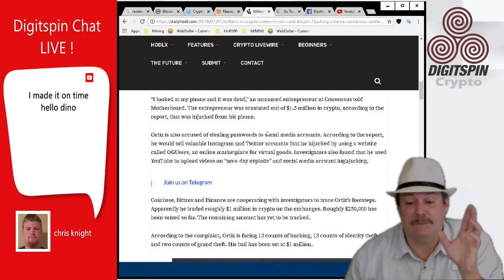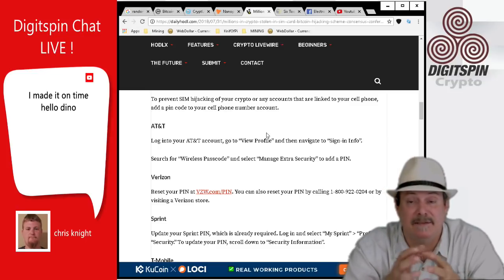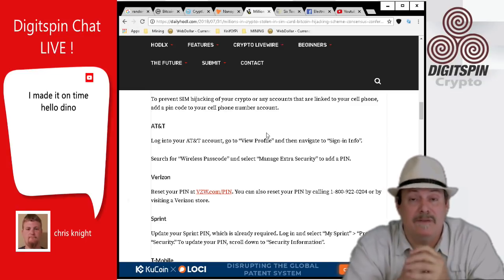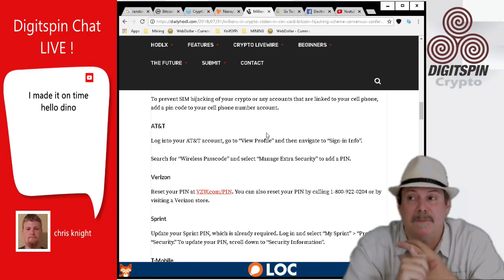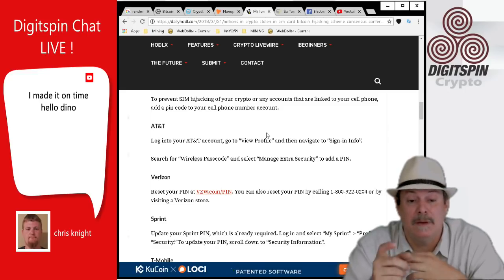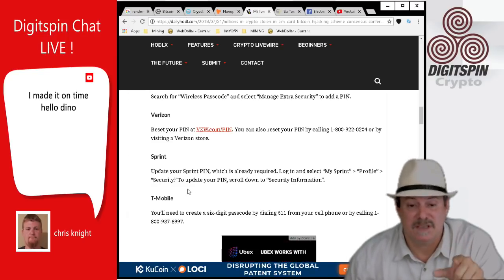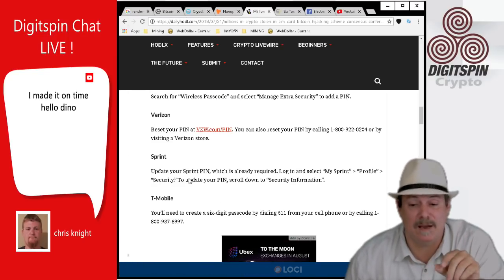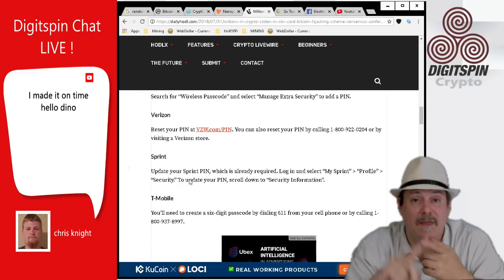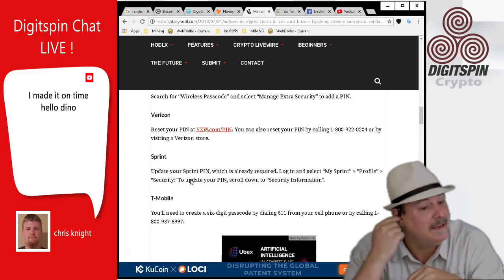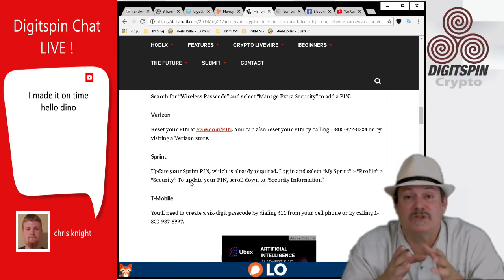First thing that they tell you to do is to contact your phone company and make sure that you have your PIN activated. There's usually a PIN number. So even if they have all your information, if they don't know your PIN number, they're not supposed to make any changes to your account or send out a SIM. So if you're using AT&T, Verizon, Sprint, T-Mobile, you can contact them. Some of them will let you do it on the website itself, but contact them, set up a PIN, because they can steal your phone number, address, and name, but they can't stick their hands into your head and yank the thing out of your ear. All right, so that's one good starting point.